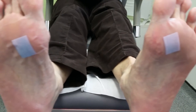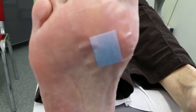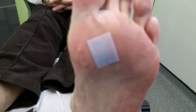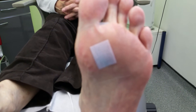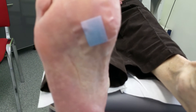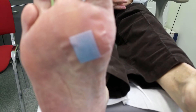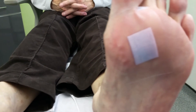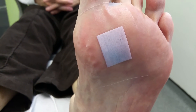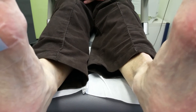It's now been 10 minutes since we put these patches on and you can see that particularly this one is still very blue. This one over here has gone a little bit more pink, but it's very much more blue than pink, which suggests that there is some pseudomotor dysfunction — the sweat glands aren't working as well as they should. This in turn means that there are early stages of neuropathy. Now in this lady we already knew from some of the other tests that there was some loss of sensation.